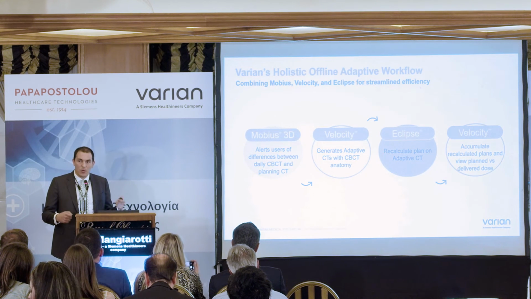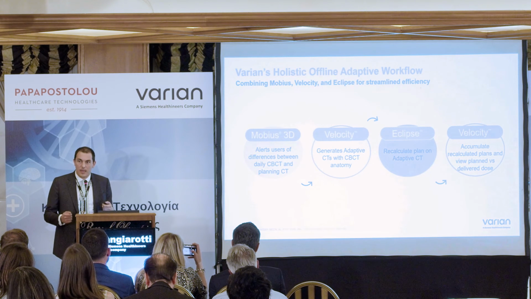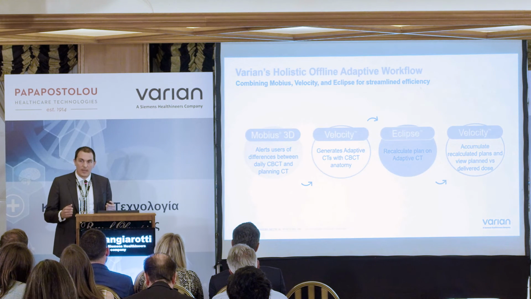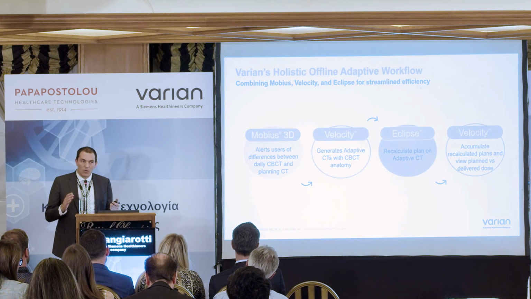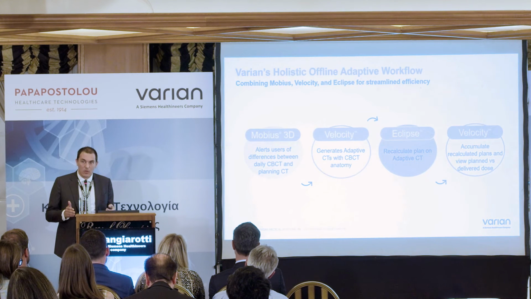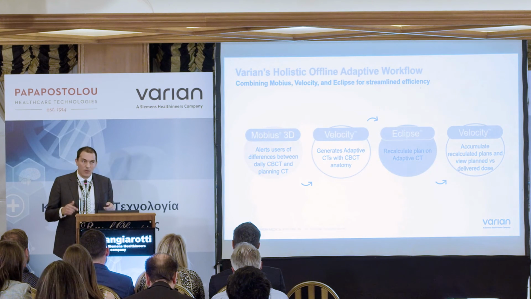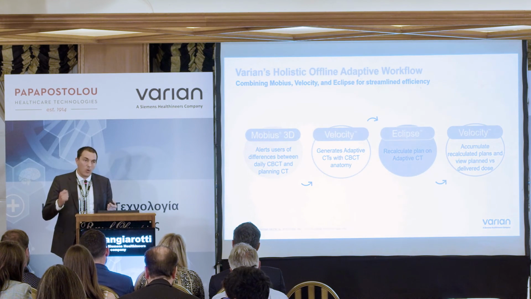And if you do this process for all your CombiNCT, at the end, in Velocity, you can obtain a map of the dose which has been really delivered on the real anatomy of the patient. And you can compare it with the dose calculated the first time. So you can see what you planned and what you really delivered.